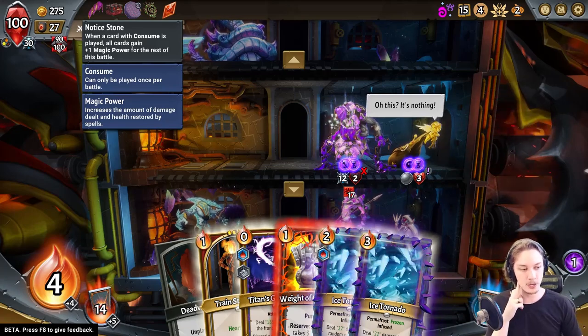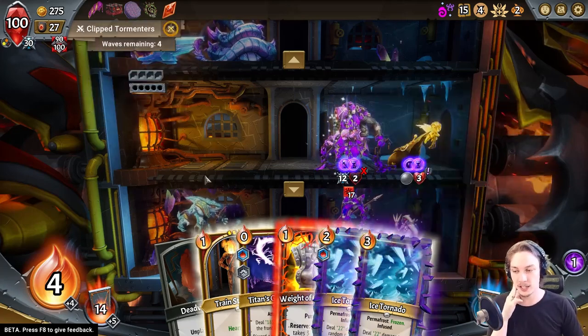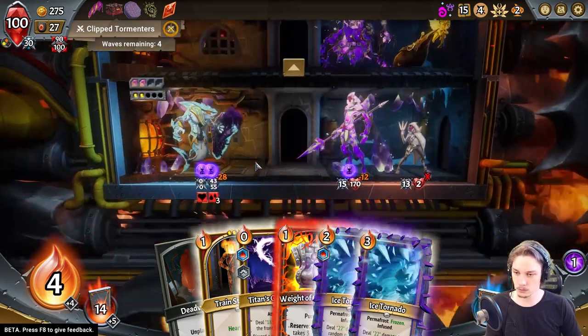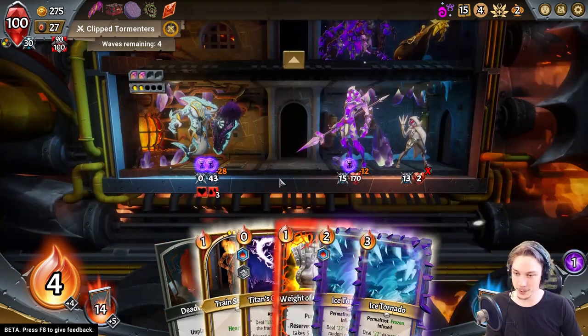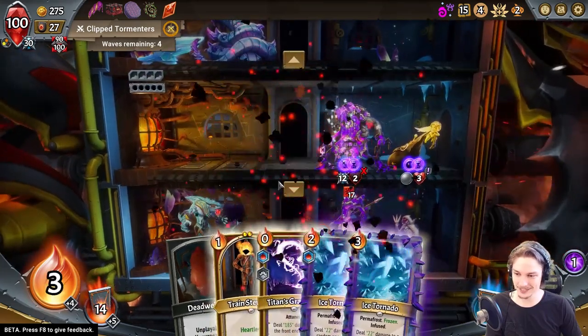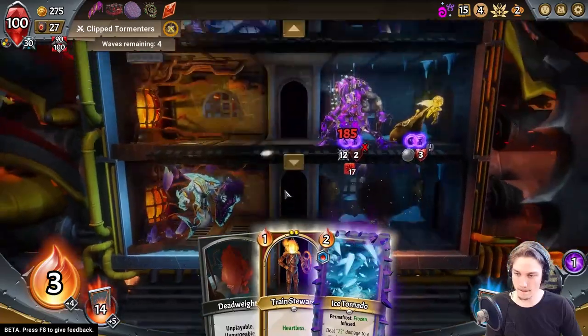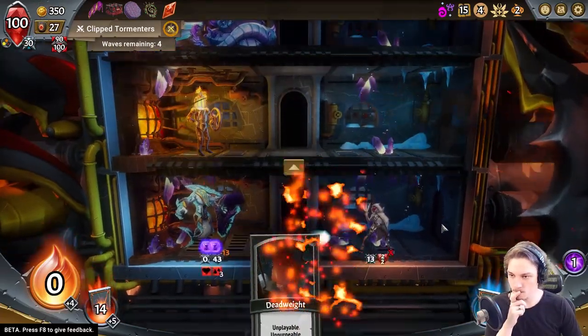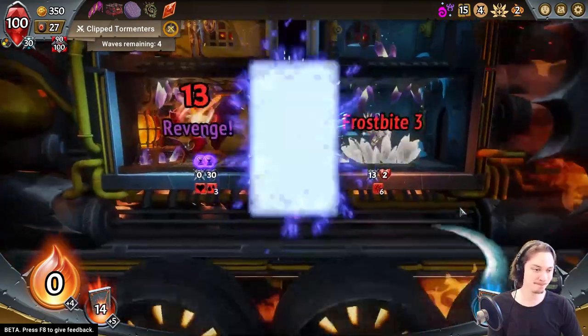Broken Memories into Broken Memories and Infinite? No, Broken Memories puts the card on top of your deck. Titan's Gratitude is great here on the bottom line as well. Love it.